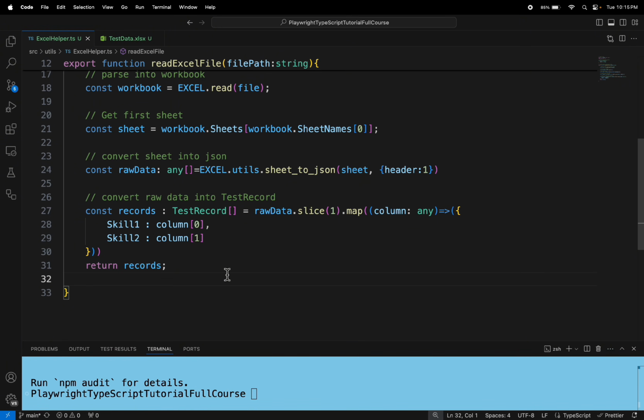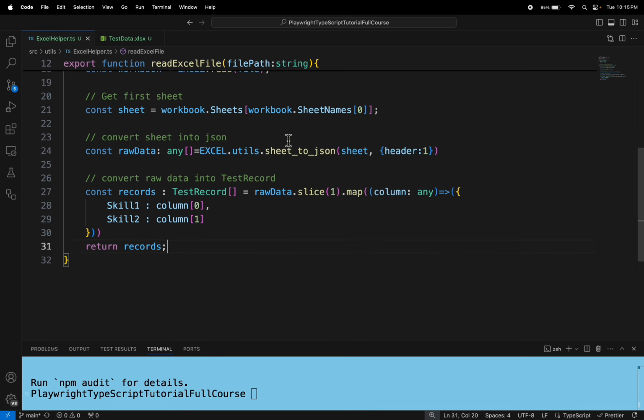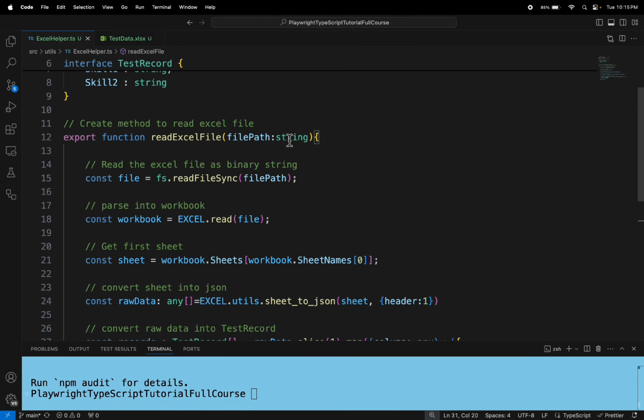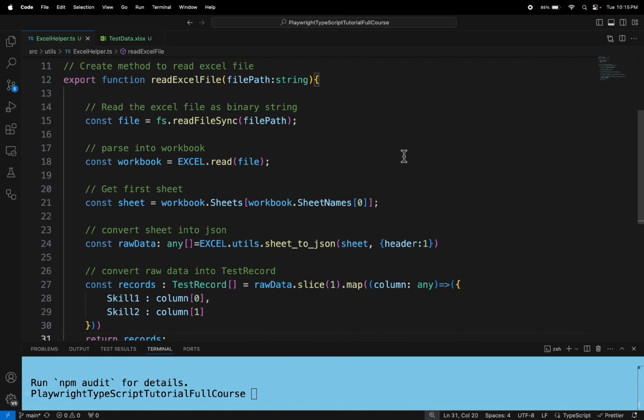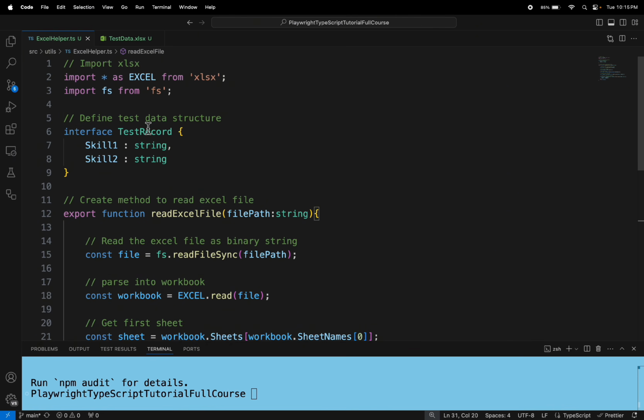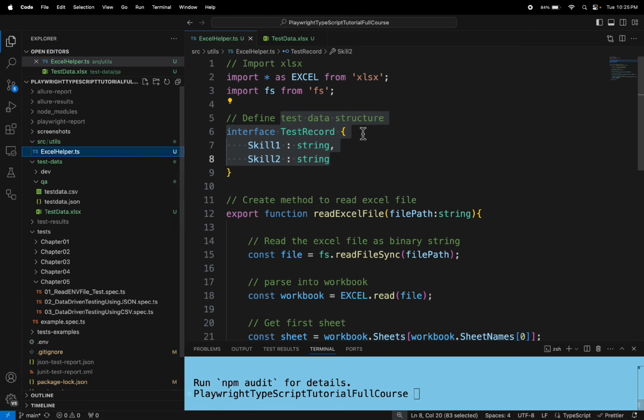We are done with implementing the utility function that will read the Excel file and convert it into our test data structure. So far what we have done is, firstly we have installed the Excel SX plugin, then we have created a test data file, then we have created the Excel helper TypeScript file.